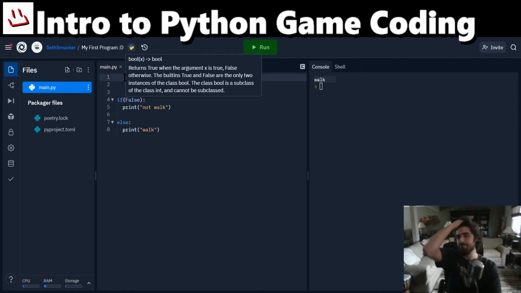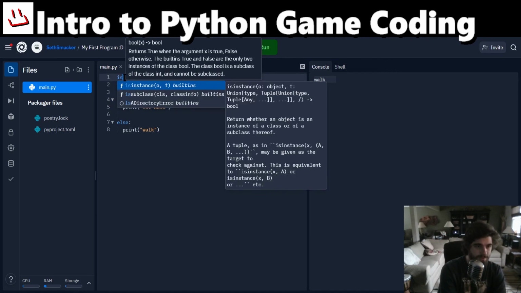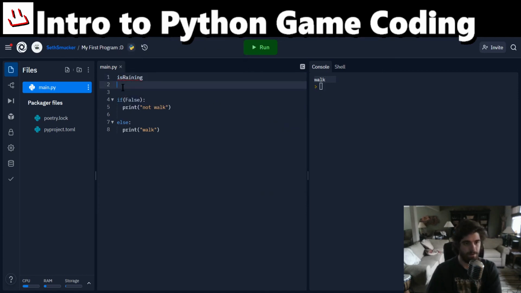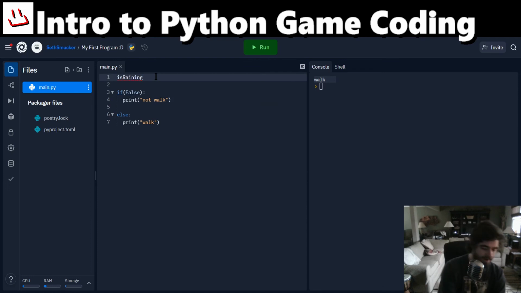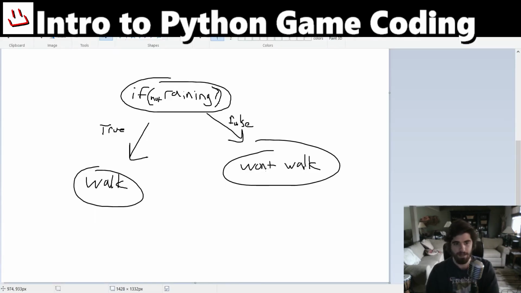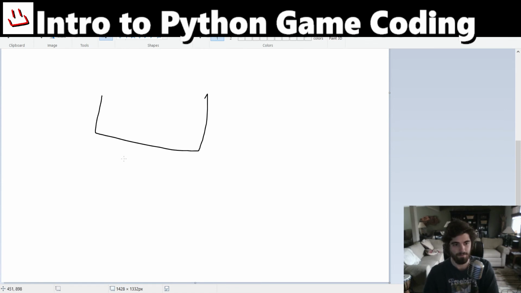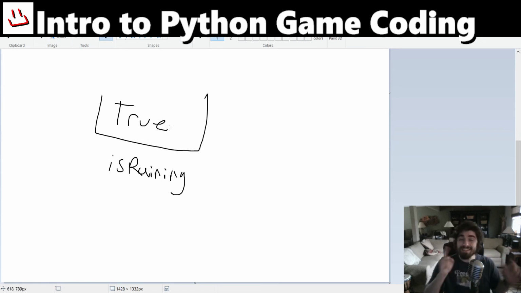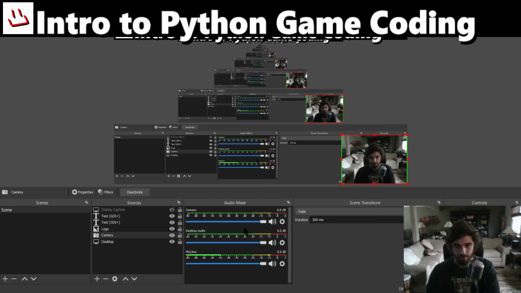Now, you can put variables in here too. Let's say I make a variable called is raining. Okay. This is my variable. Is raining equals true. True is a value, right? We're going to put true in the is raining bucket. Now notice it doesn't have quotes around it. This would be the string true. This is the value true that we want to store into here, okay?